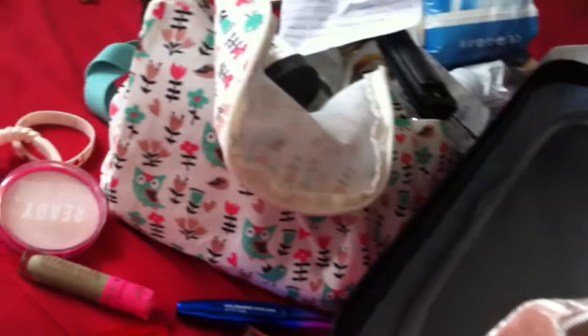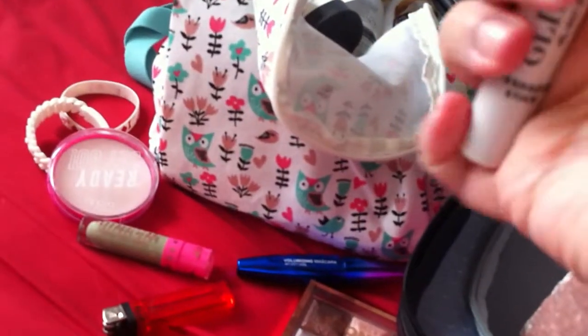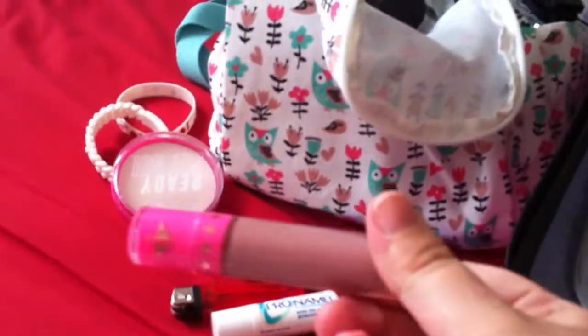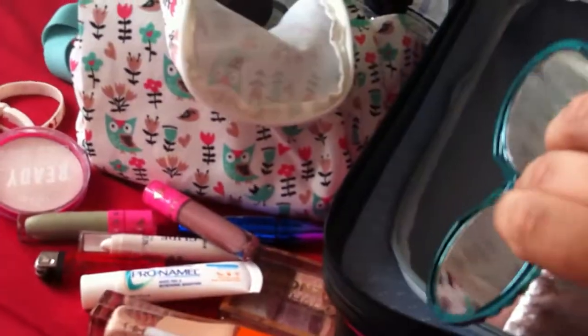So, we have this white, that one there. And just bear with me, guys, I'm doing it with one hand here. So that is basically an eyeshadow stick. So I'll put that on first and then put the other stuff on top. Toothpaste, got that from my dentist. Another Jeffree Star in like a mauve brown. Liquid foundation. My shell mirror, I'll just show you inside this. I love this mirror. So it's like a two-way mirror there.